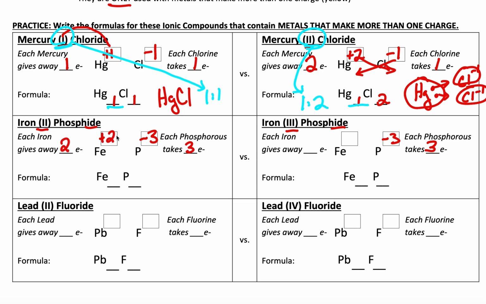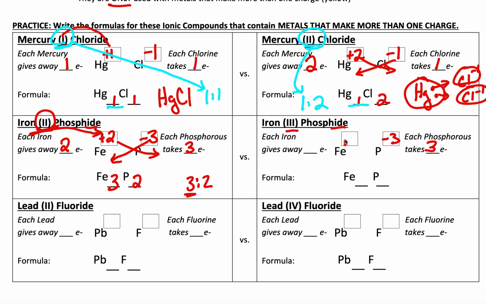Iron's saying, here, take 2, and phosphorus is saying, well, I need 3. Iron's going to say, well, I'll go get some more friends, and so forth. And they eventually work it out so that the ratio becomes, get the 3, put it there, get the 2, put it there. After we crisscross, the ratio is a 3-to-2 ratio. Notice the charge is a 2, but yet there's 3 irons. They are different. They might be the same, it might just be a fluke. But the Roman numeral tells you the charge. It tells you what to put here.